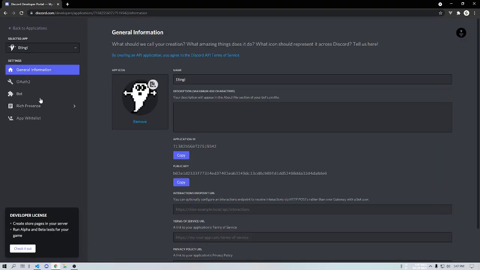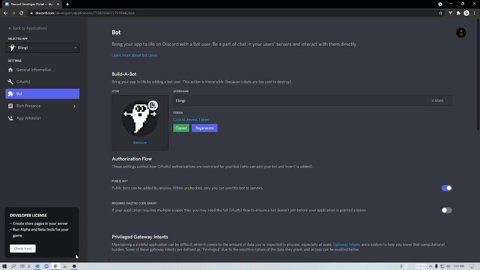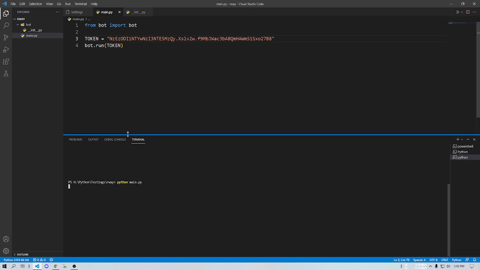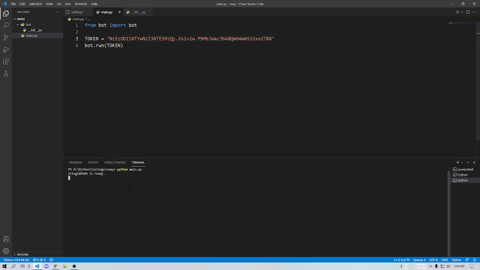So I have this test bot here, so let's just copy the token and paste it here, so we can just use token. Okay, now if we run the main.py file, let's see, python main.py, it should show us that the bot is ready. Okay, you can see it shows that the username is ready, so that means our bot is ready.